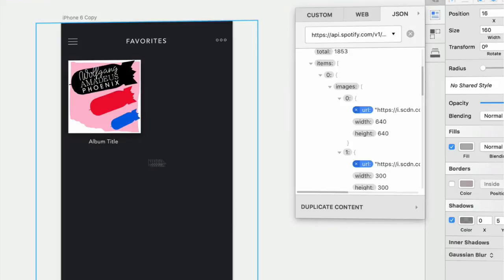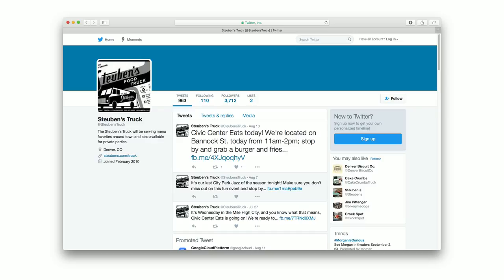So if we're going back to our example, Trucking On Go, I think real data would probably be Twitter, right? Food trucks a lot of times use Twitter. So just taking a look at this real quick, what kind of data can we get out of this? Tweets a lot of times are geotagged. There's a nice picture we can get of the truck. What other kind of information is there that we can take from this and roll into that app that we're working on? So another one, draw it first.